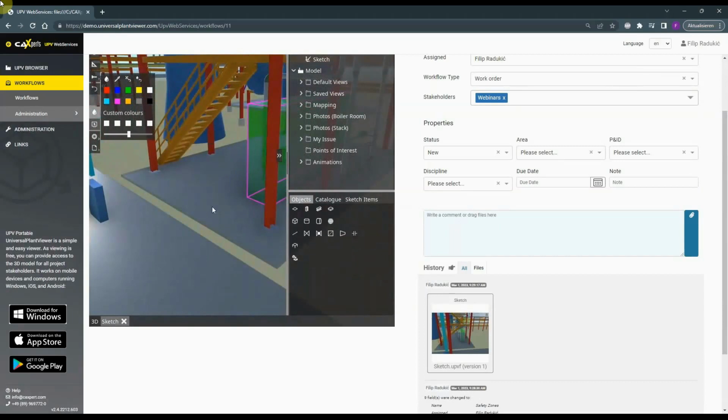And yes, this would require an additional license, and that's for the UPV web service advanced, including browser-based viewing in the workflow system, unless you're on the new concurrent user licensing where all of this is already included.